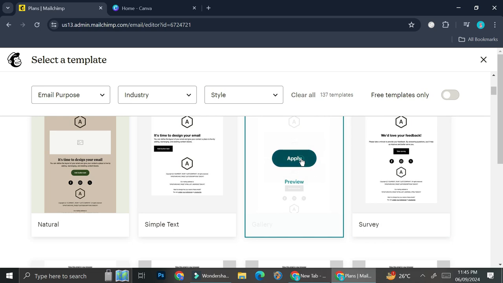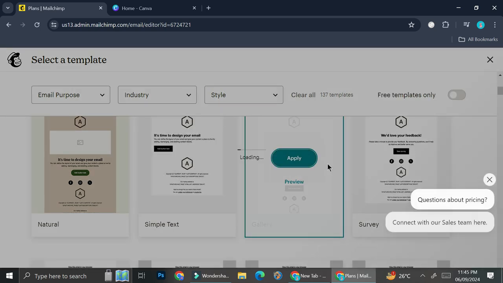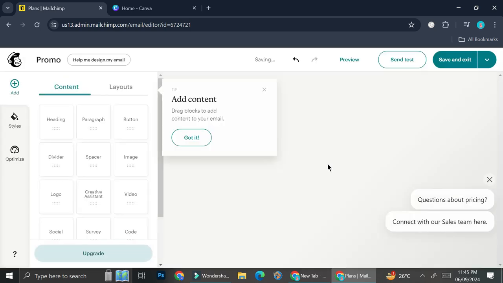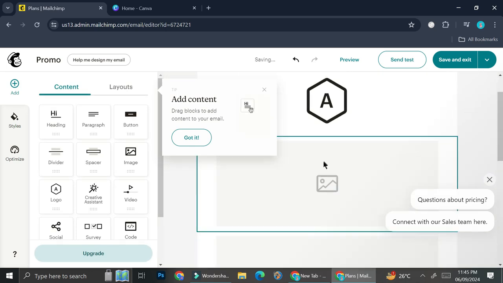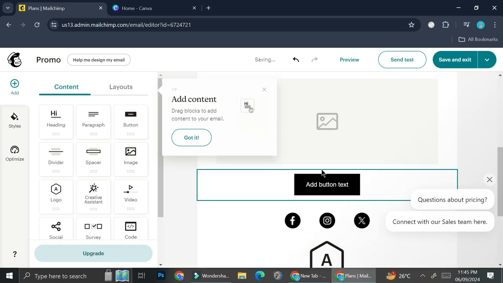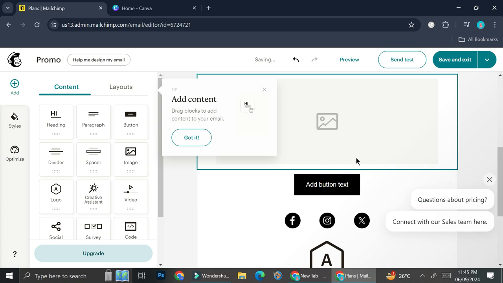So this is the gallery email template, which allows me to add 2 pictures as well as a button. But don't worry, because we don't have to use every single element on the template. You can definitely alter it however you want it to be.